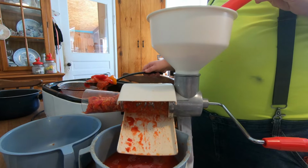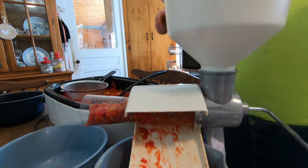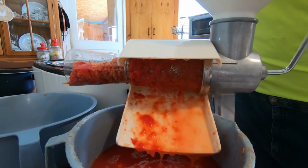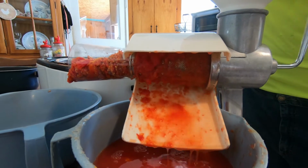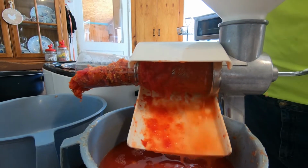This is the way I do it. This is the second way. I use the Victorio food mill. Here Daniel is running them through for me. But this is a lot easier to turn and gets the job done quicker.